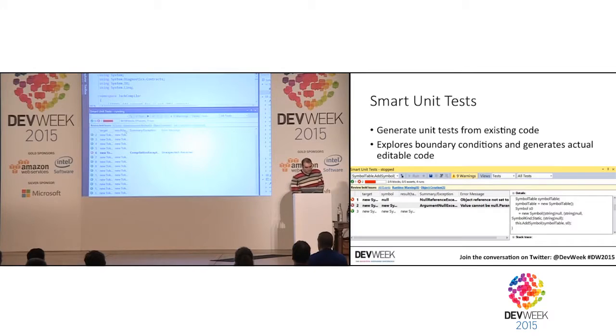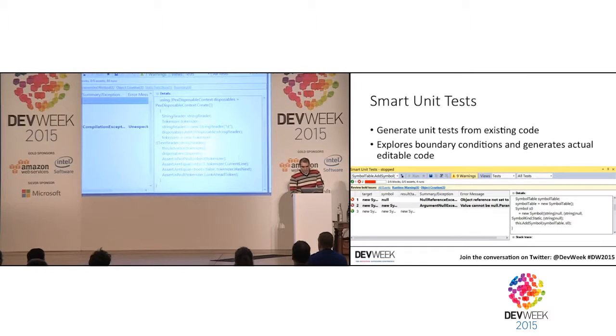So let's take a look. For example, this one over here. What was the test in that case? What the Smart Unit Test engine did was the following. It created a string reader based on only this string, the tab character, and then it created a tokenizer on top of that string reader, and then it advanced the tokenizer to the next token. And then there's a bunch of assertions.